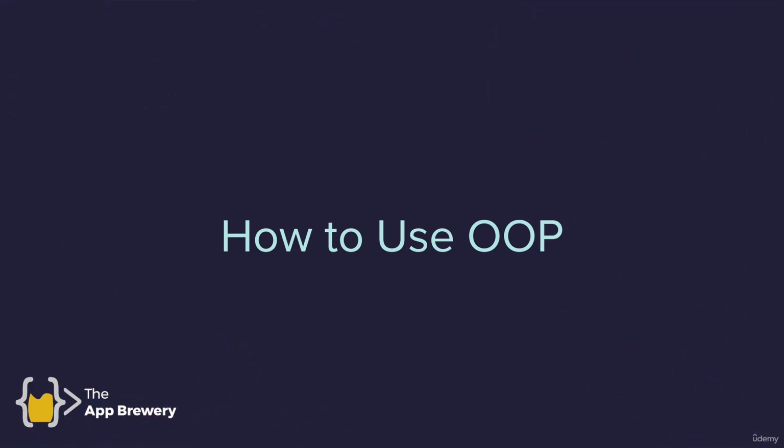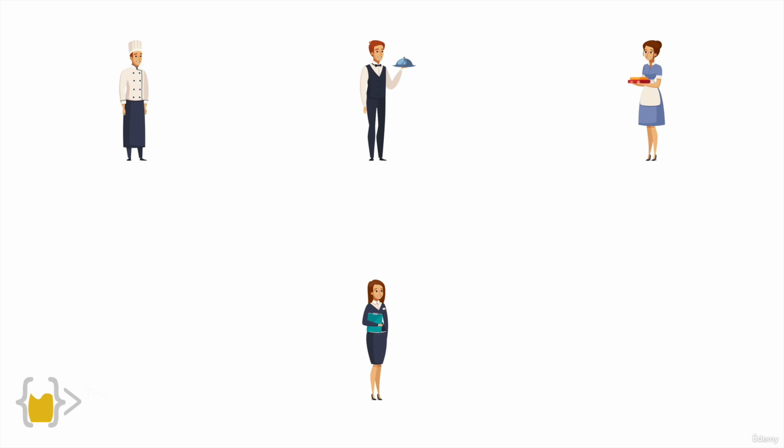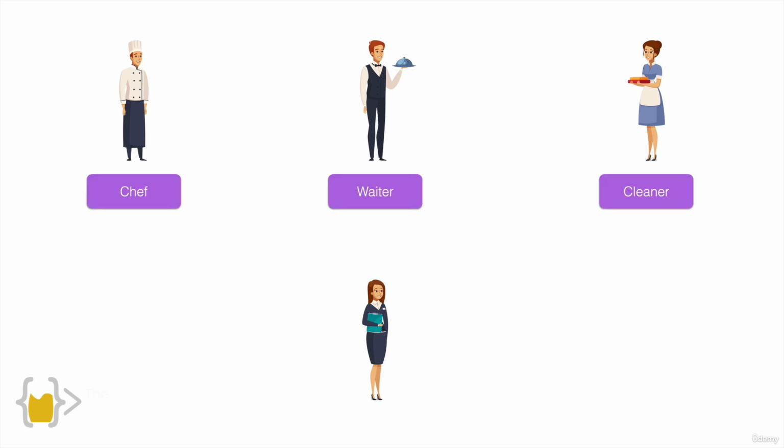We've seen a little bit of why object-oriented programming is really useful, but now let's take a look at how you would actually go about implementing object-oriented programming. So in the last lesson, we talked of this example of the restaurant, where we hired 3 types of staff, and we had a manager who would then manage all of these 3 different types of staff.